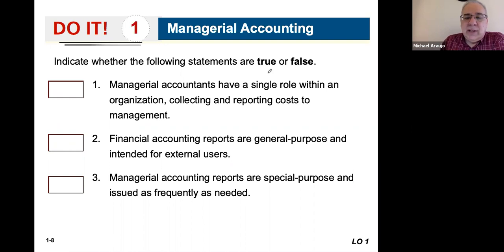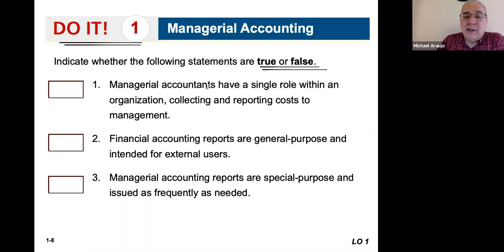So let's review this. These are true or false statements. So again, I even give you 3 chances on true false statements. I think I'm a hell of a guy for doing that. If you get it wrong all 3 times, whew, I don't know what to say on that one. But it's not like it hasn't happened in the past. I just don't know what to say. I really don't. All right.